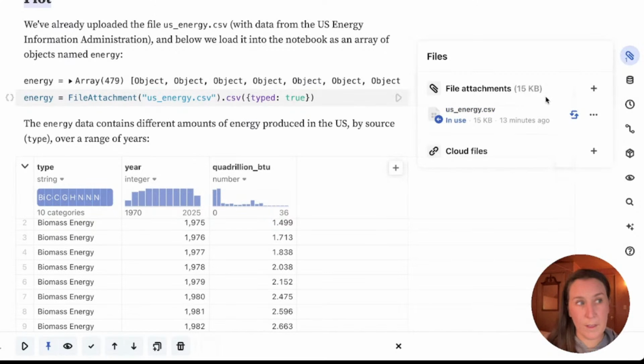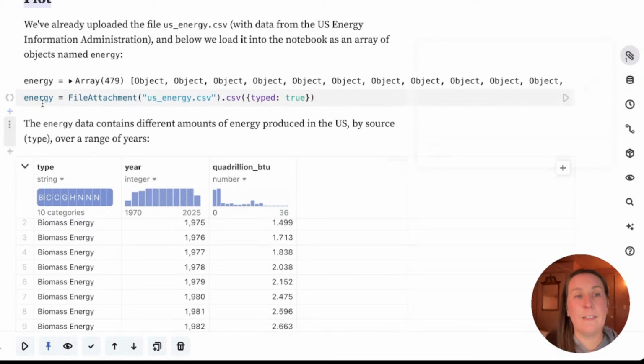This is one way that you can get your data into Observable notebooks: you can drop a file like a CSV or an Excel workbook or some other file type. There are other ways you can connect data to your Observable notebook, including connecting to databases. But in this case, I just dropped a CSV into this notebook and it's attached.